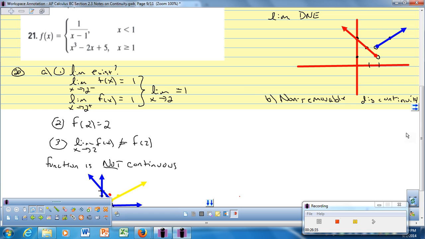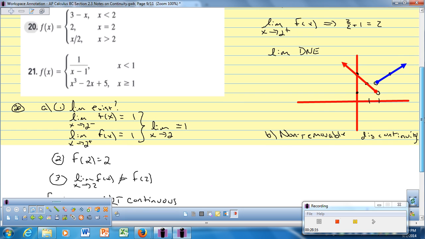That equals 1, because that is 3 minus 2. We look at the limit as x approaches 2 from the right. And from the right, we plug in 2. We get 2 over 2, and that is 1. So the limit from the left and the limit from the right are equal. So the overall limit is equal to 1. So the limit does exist. So we would say check here. Okay, so the limit does exist.